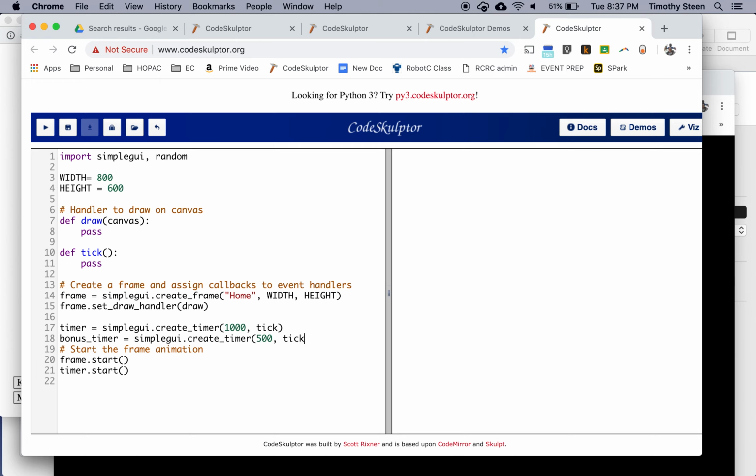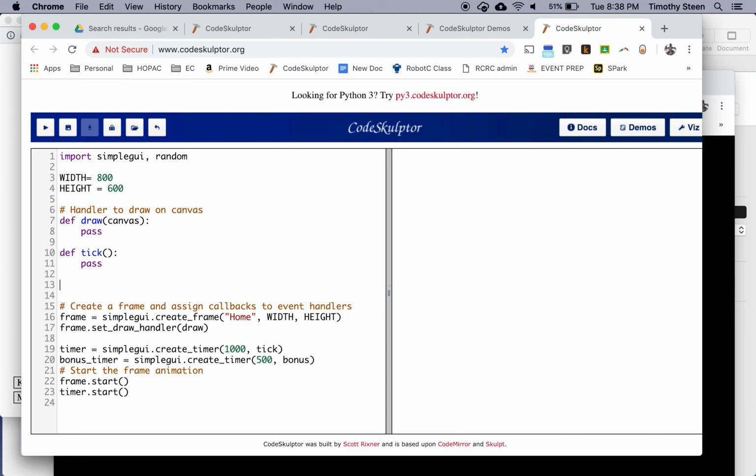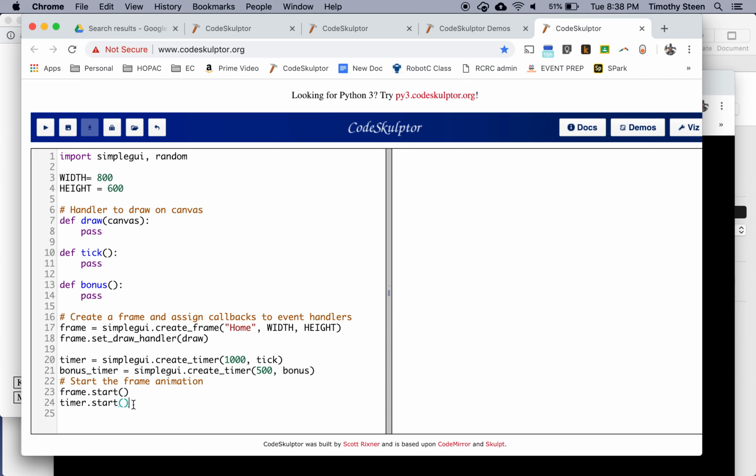And I can't say tick because then it would do the same function. It would do whatever we told the first timer to do. So this one you need to call something else. You could be funny and call it tock for tick tock tick tock. But you don't have to do that. You can call it anything you want. You can call it bonus. So the bonus timer is going to every 500 milliseconds, half a second, call a function called bonus. And we could put that up here. All right, and then we want to start that. So down here we have to say, okay, we have a bonus timer. We want it to start the same time everything else starts.